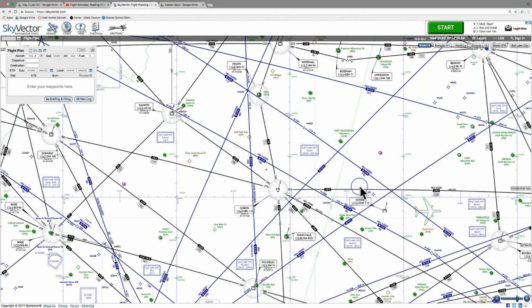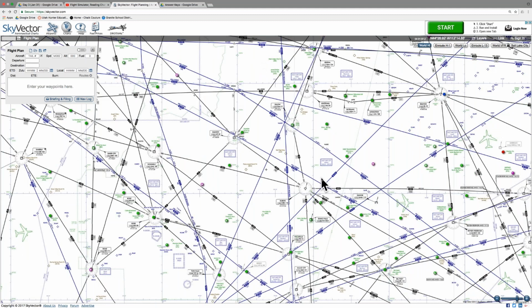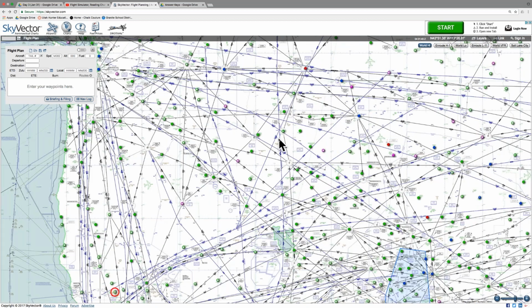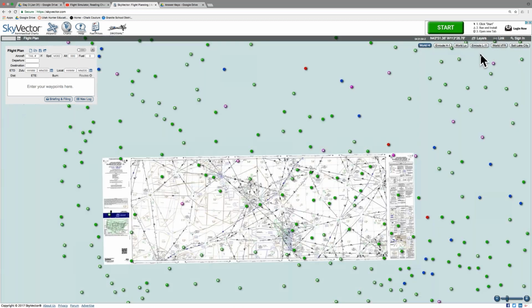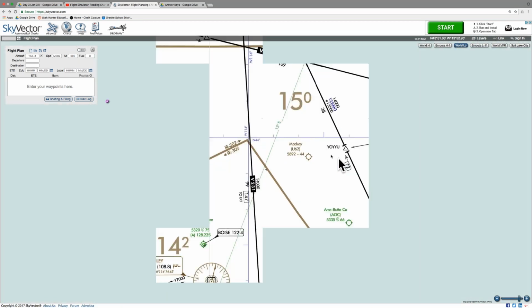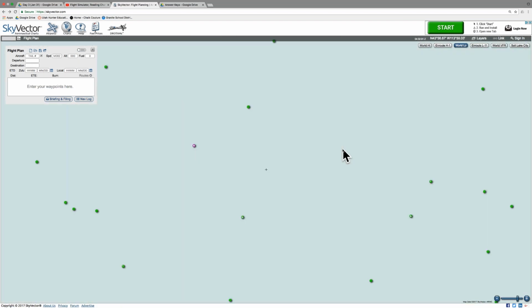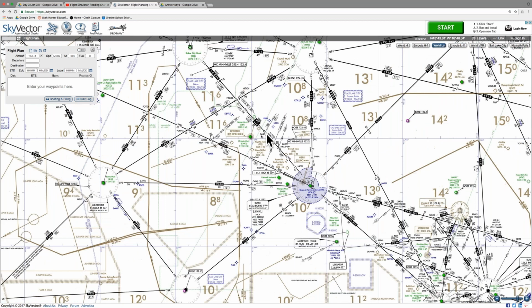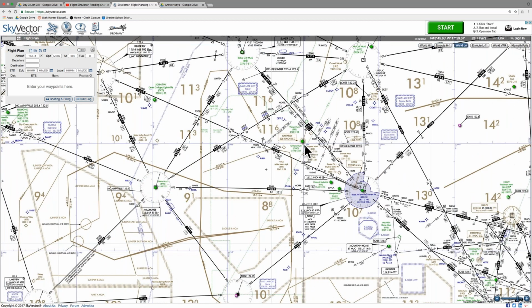So Q routes are going to be a lot more efficient of a route typically. But like I said before, we're not going to use GPS in this course. And the Victor routes are also ground-based only, right? Yeah. So going to the world low charts, you'll see the Victor routes are ground-based only, similar to a jet route, but for low altitude VORs, right?